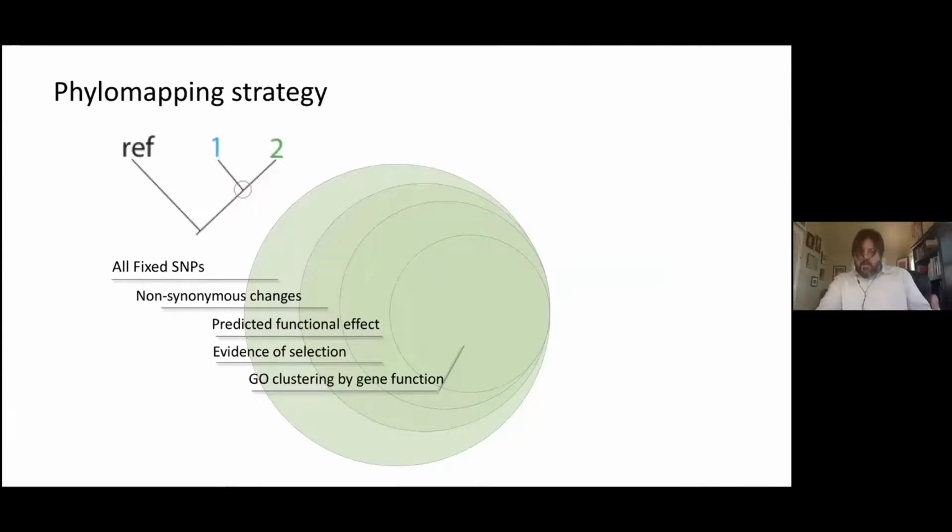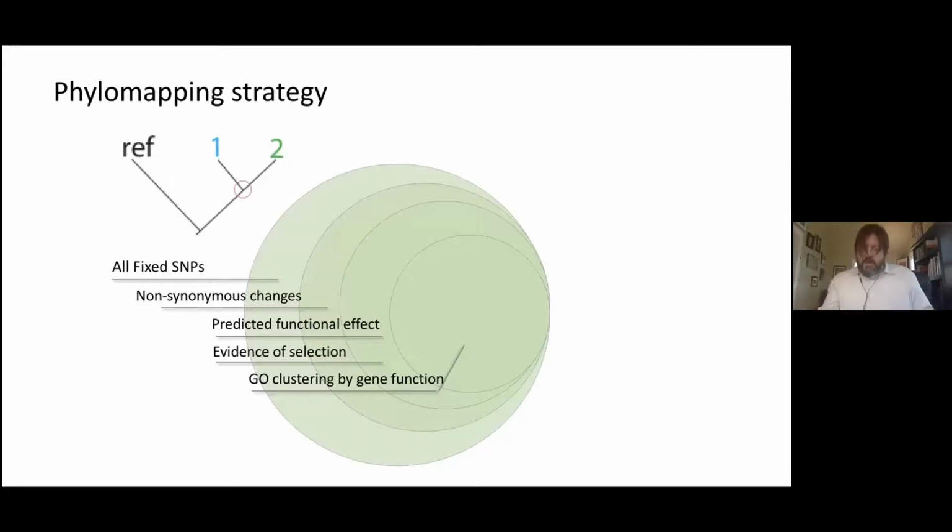The key about this is that when you do this, you get a huge number of fixed SNPs because every species is its own organism, right? I'll have a certain type of characteristics, but if I go over to my neighbor, he'll have other SNPs that define him as well. The key is looking between species and segmenting out which of these SNPs might have functionality. So you can start with all the fixed SNPs, go to ones which might be causing a change in protein structure, ones we can predict might affect that protein, and then look for things like evidence of selection or clustering types of signaling.